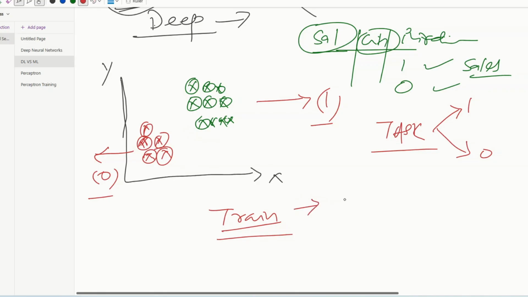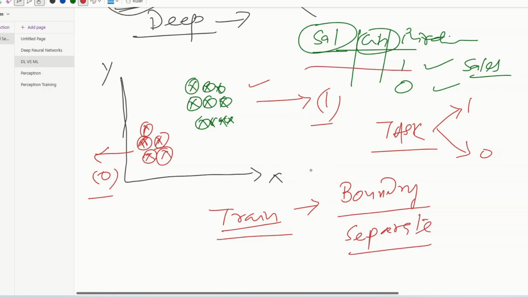So graphically, in the case of classification, we try to find a boundary so that we can separate whatever clusters we have. Let's suppose I have two clusters in this data set. How do we find the right boundary so that we can separate these two classes? Whenever we get any new data, based on that boundary I can predict whether it will fall into region A or region B.